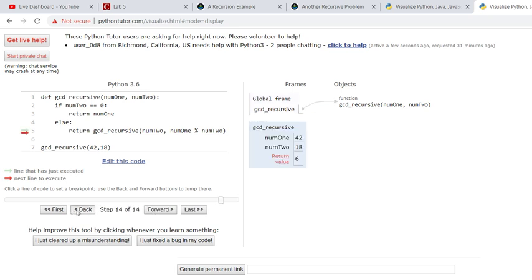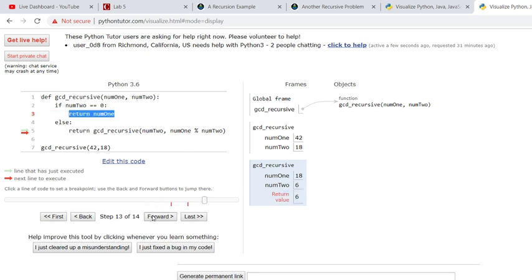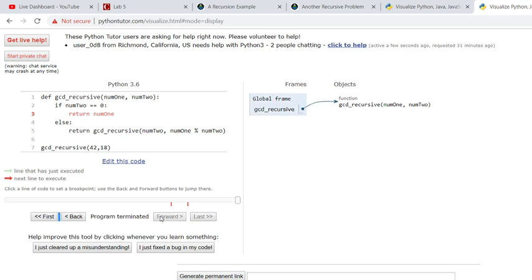We're not incrementing a certain value or anything like we were for the other ones, keeping a running tally of n that's getting bigger and bigger. We're just returning the value of here. And that's only going to get hit when num2 is 0. All the other ones were just returning this recursive call, and so they all return that one initial value. So that's why our step of return value 6 stays the same.